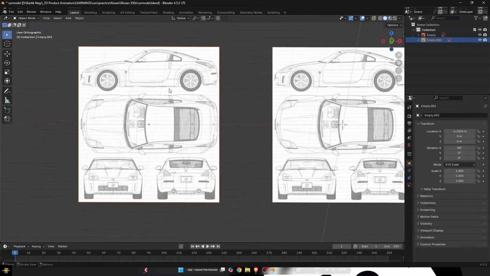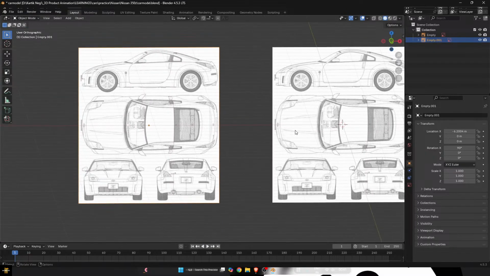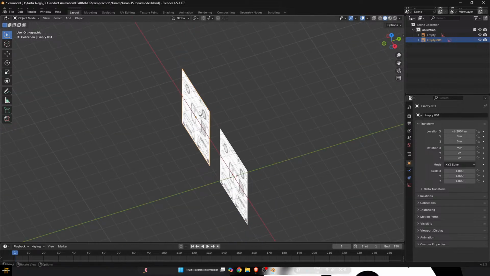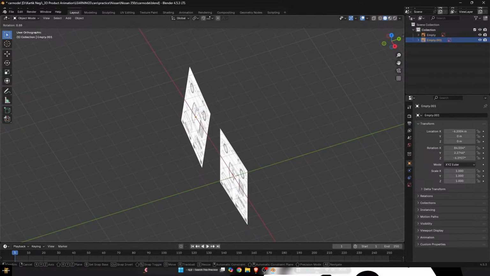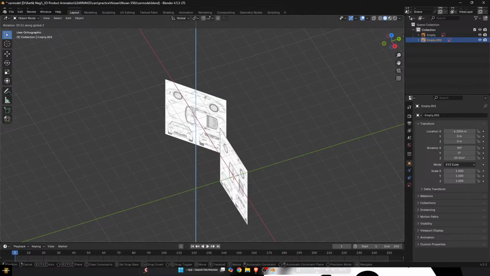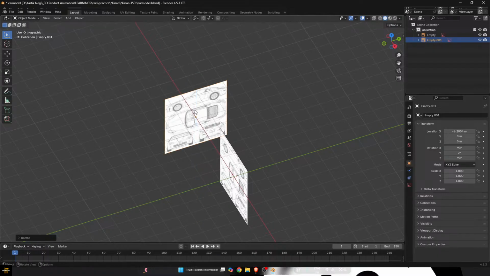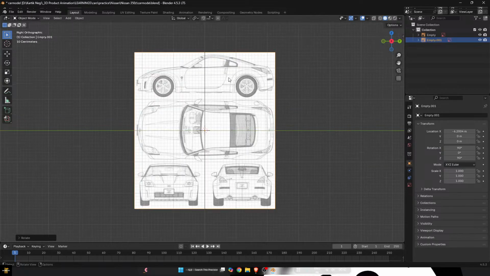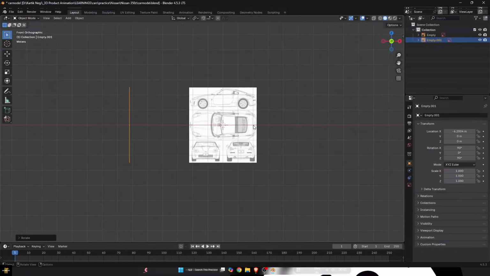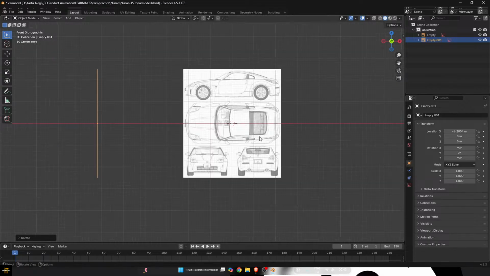This is the side part, so this will be visible by clicking on 3. So I'll just rotate it on Z axis at 90. So now when I'm clicking on 3, I'm able to see the side part of the car, and by clicking 1, I'm able to see this part.